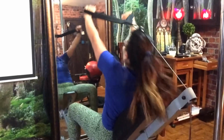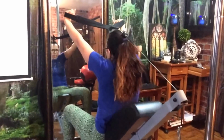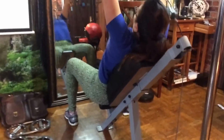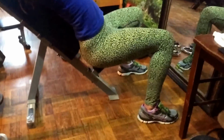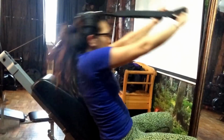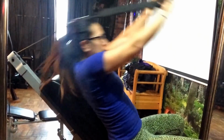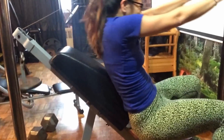1, 2, watch your range. Don't let that bang. 3, 4, 5, 6, 7, 8, 9, 10, 11. Come all the way up. 12, 13, 14. Careful. 15, don't let that bang. 16, 17, 18, 19, control that. 20, I'm gonna start you over.